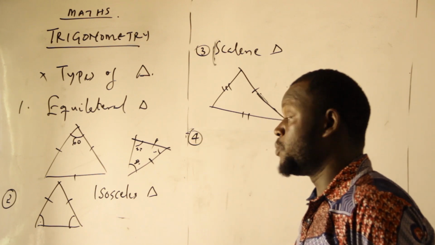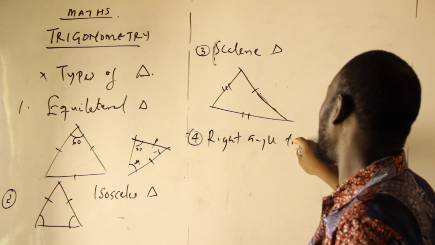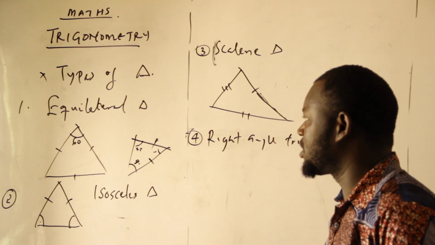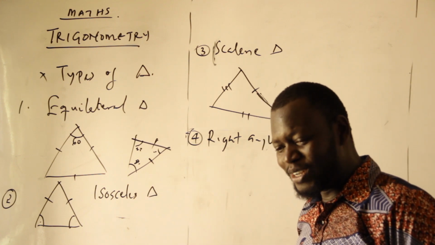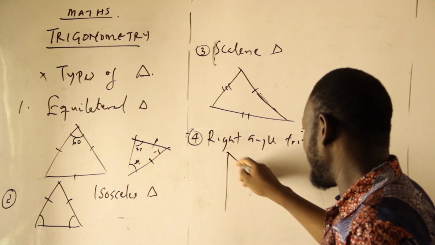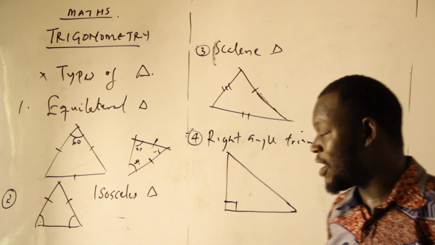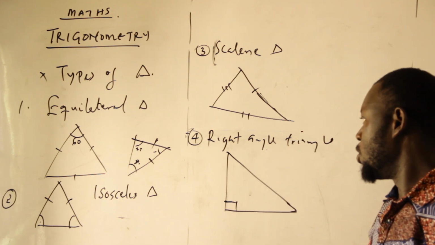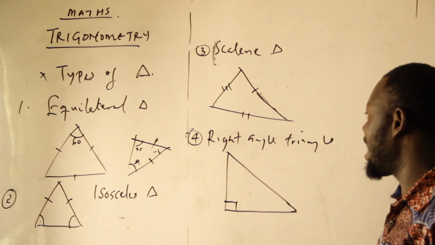Going to number 4, which is the right angle triangle. We usually call it right angle triangle. I reserved it because it has itself in all the other triangles. If you have a right angle triangle, it is when you have a fixed angle, always a fixed angle of 90 degrees. So this is where we are going to start our trigonometry, no doubt. So that's why I had to reserve it here.